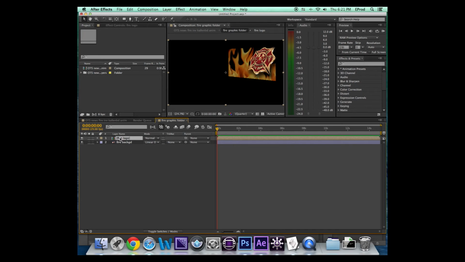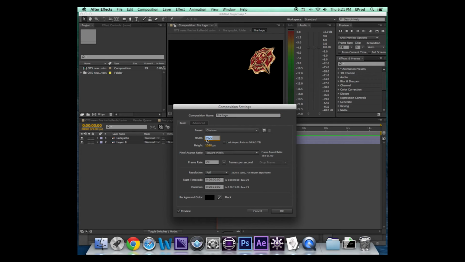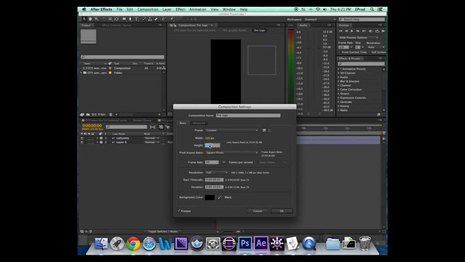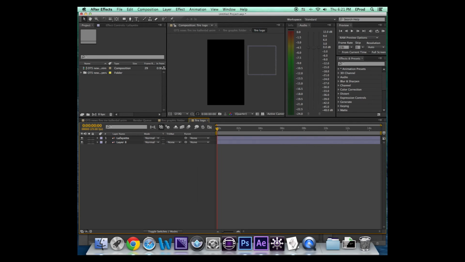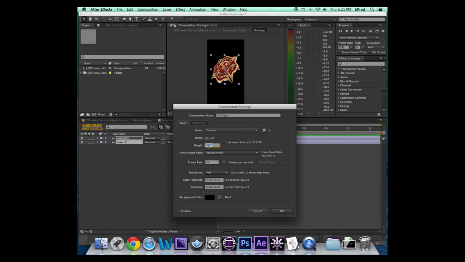I wanted to be inside Fire Logo, and I wanted to make this composition and its settings smaller. It's a little wider. I'm going to put it in the center. I'm going to make it 615 tall.